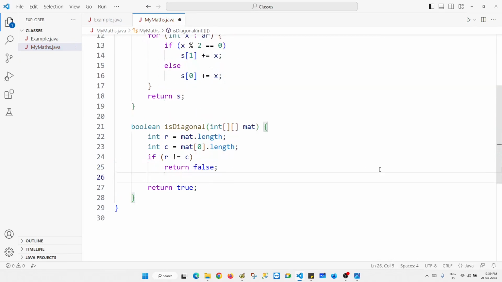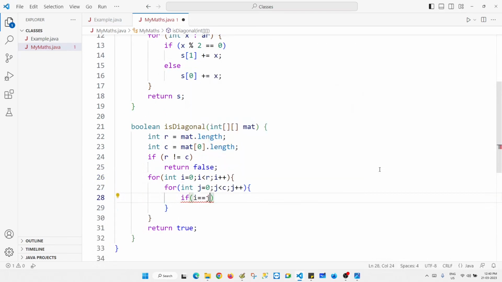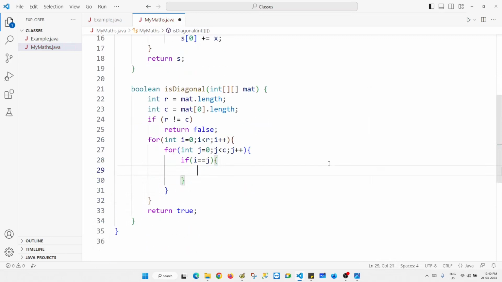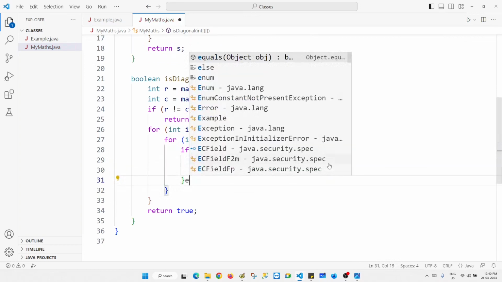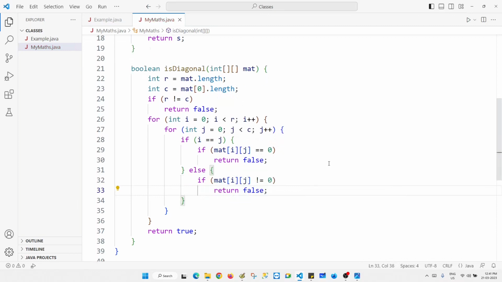Now the next thing, we have to check the diagonal and non-diagonal elements. So we need position values, so we will use the normal loop. We have to check the diagonal elements. For diagonal elements, the i and j positions will be the same. At that time if it is 0, then it's violating the rule, because it should not be 0. So I'm checking the same thing: if it is 0, then it's violating the rule, and we have to return a false value. And non-diagonal elements should be 0 itself. So if it is not 0, then it's violating the rule. So our program is complete.